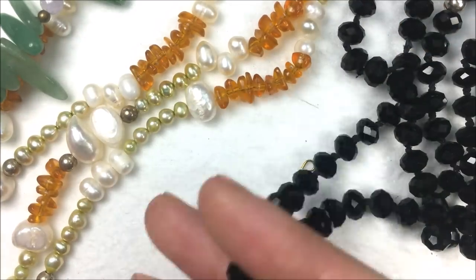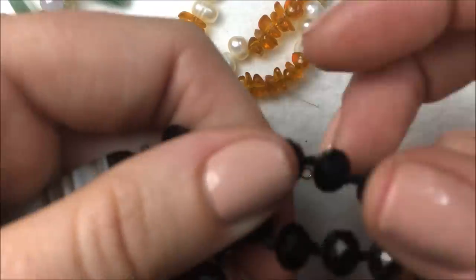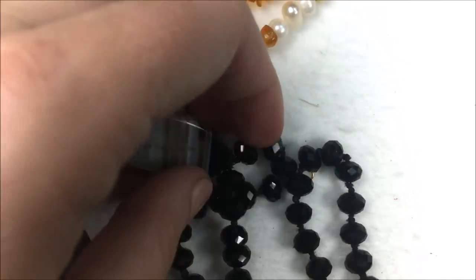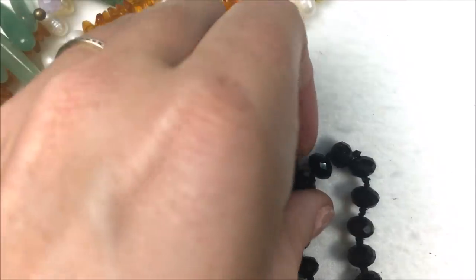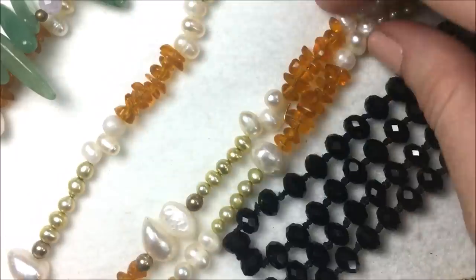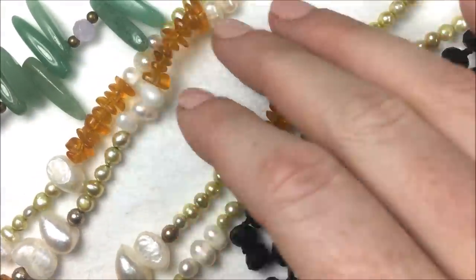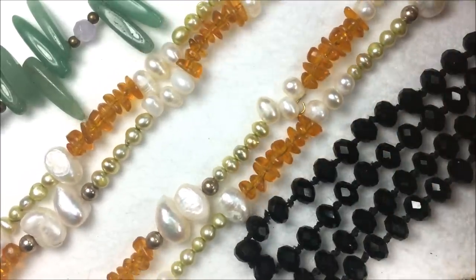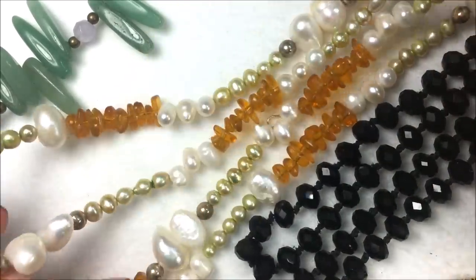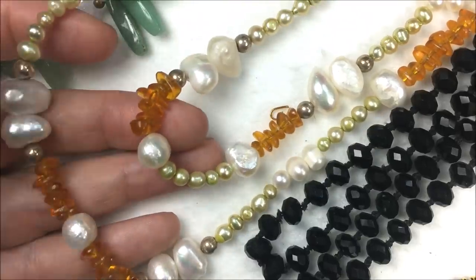Keep in mind too, if you are just doing a long necklace, say that it was just the onyx, you can always double it up at the end. I showed this in one of the last lives by using an S-hook, and then you have two 16-inch strands, which would look nice in other situations as well. Again, when doubling up or doing multi-strand necklaces, I like to have at least 3 inches difference in length from one strand to the other if you do want them to sit apart.